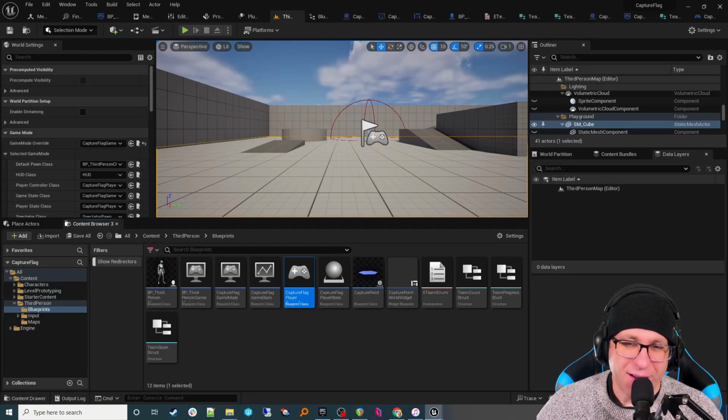Okay, now that we have a lot of our game state in, and we have the capture point mostly done, we need to go through and update all of those other classes that we just made functions for and events for, but we actually didn't do any of the logic for them. So let's go ahead and do that, starting with the characters.